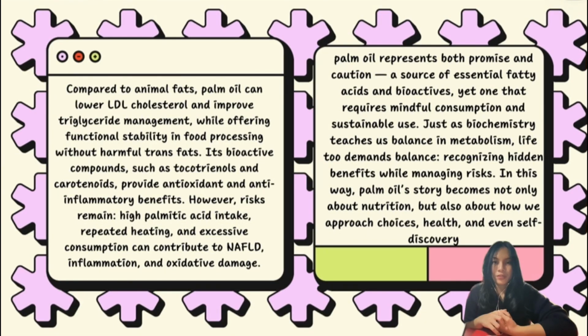Palm oil represents both promise and caution, a source of essential fatty acids and bioactives, yet one that requires mindful consumption and sustainable use. Just as biochemistry teaches us balance in metabolism, life too demands balance, recognizing hidden benefits while managing risk. In this way, the palm oil story becomes not only about nutrition, but also about how we approach choices, health, and even self-discovery.